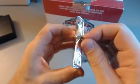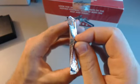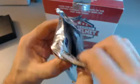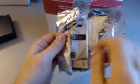Well, let's put it like this. I got two cards I got to send back. One I'm going to send to Panini, and the other one I got to send to Topps. And I'm going to do them both at the same time and see how that works out. But you always have to ship the pack back with it and the box, I believe, to get them to take care of it for you. All right, guys. And wish we did the basketball, not the Crown Royale yet, though.